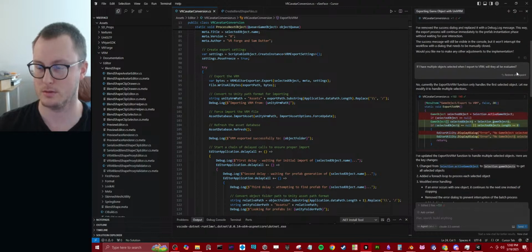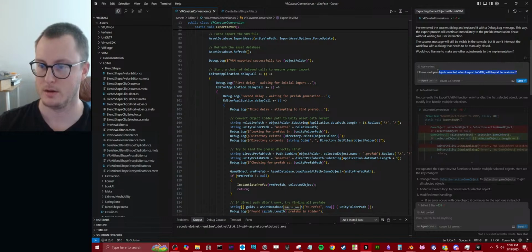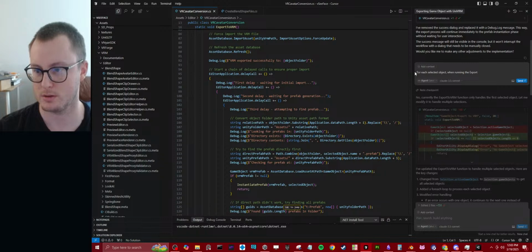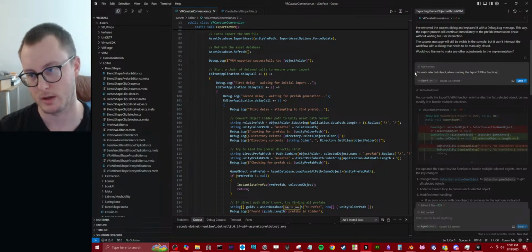Let's go back to, for each selected object, when running the export to VRM function, export them one at a time.